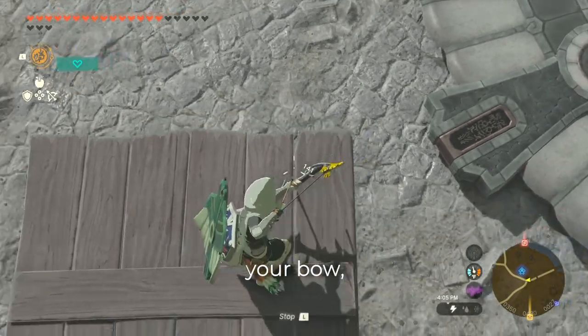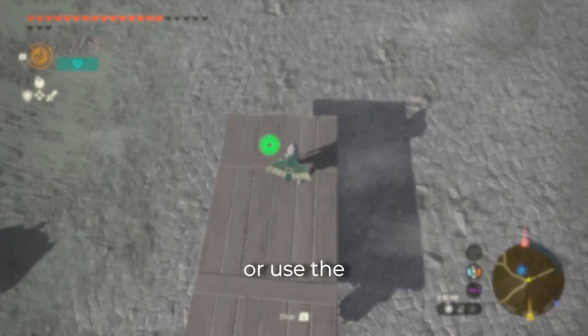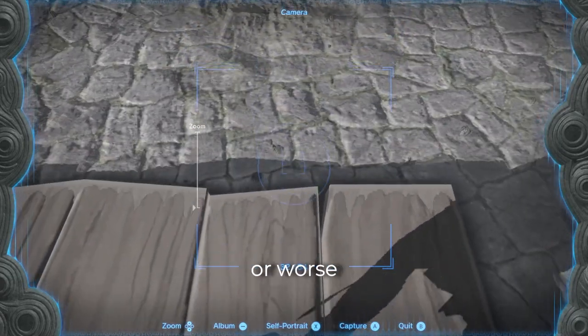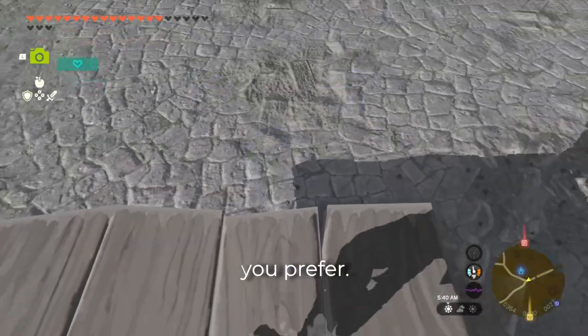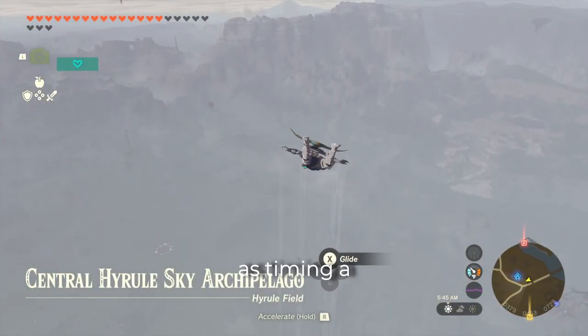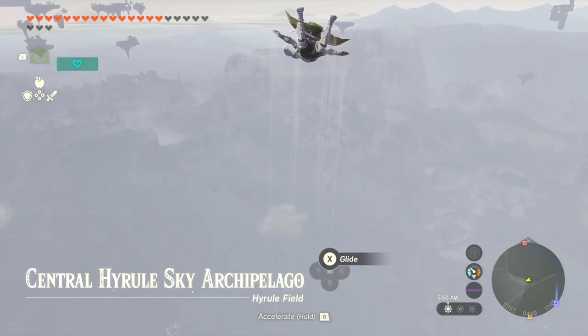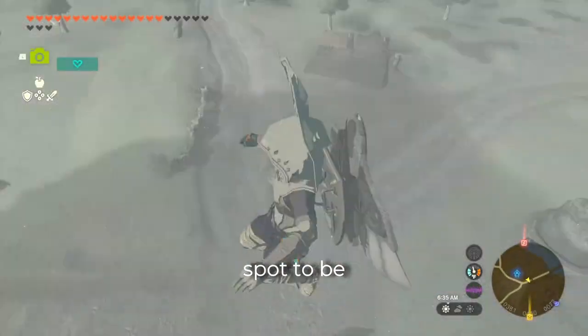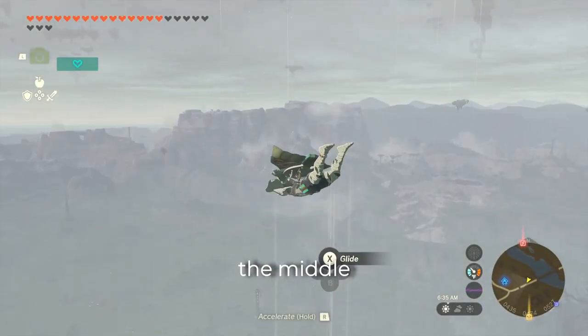You could also aim your bow, or use the camera. I haven't found any of the three to be better or worse yet, so do whichever you prefer. Timing your movement is still important, but it's not as hard as timing a jump because all we have to do is be in motion. I believe there is a sweet spot to be standing in when the flip happens, near the middle end of the board.